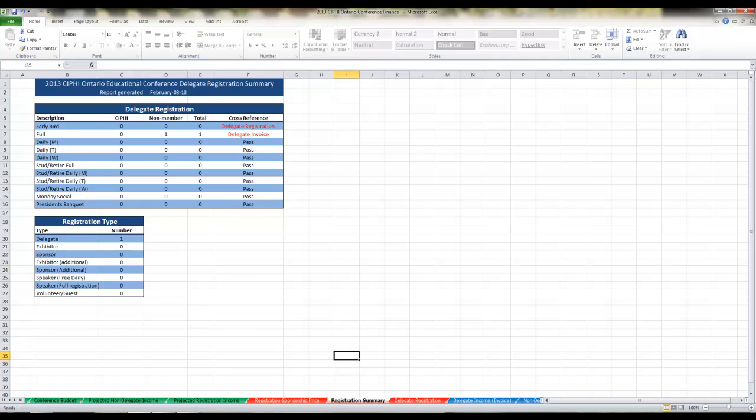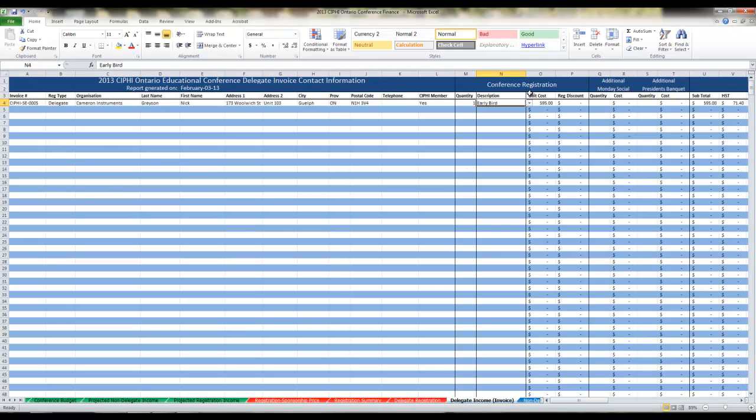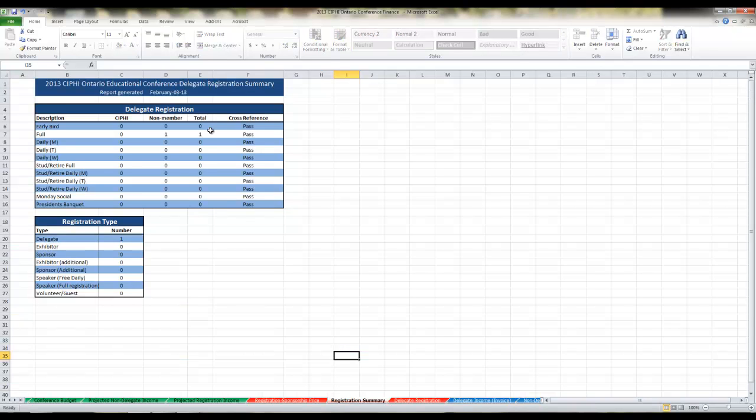So if we go back to our delegate income again, and we put this to a full registration where it was supposed to be, we come back to our registration summary and everything's passing.